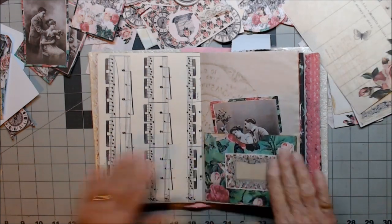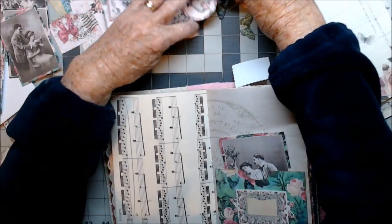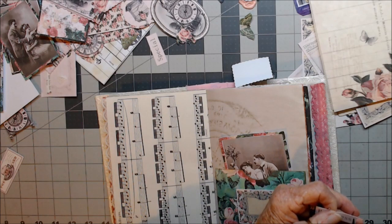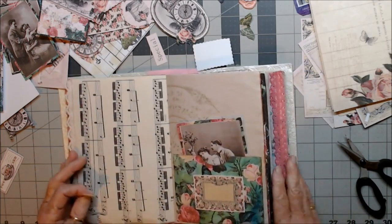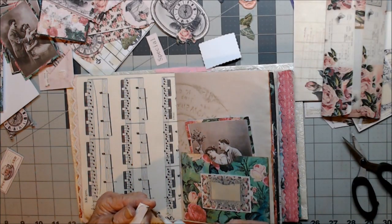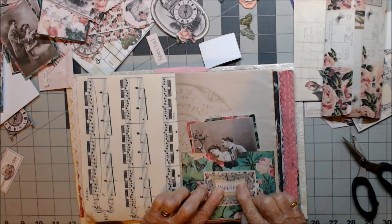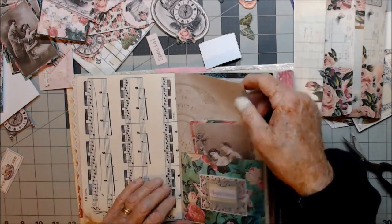Right, like that. Now, where are those words? I might put a word in there. Special happiness. Would happiness fit in there? Yes, if I trim it. Trim it a bit. And that can go in there like that. Alright, what did I do with it? I don't know how you can lose things on your desk. Really amazes me. Right, move that into reasonably straight for me. Okay.